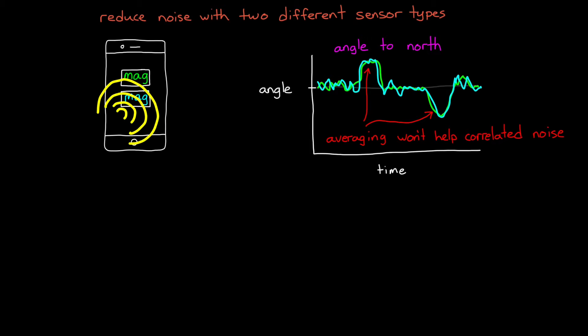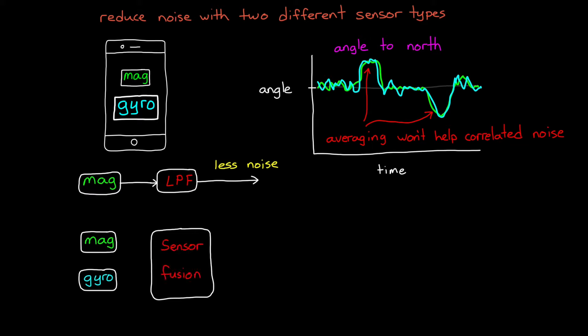Two ways to solve this problem are to simply move the sensors away from the corrupting magnetic fields, which is hard to do with a phone, or you can filter the measurement through some form of a low-pass filter, which would add lag and make the measurement less responsive. But another option is to fuse the magnetometer with an angular rate sensor, a gyro. The gyro will be noisy as well, but by using two different sensor types, we're reducing the likelihood that that noise is correlated, and so they can be used to calibrate each other.